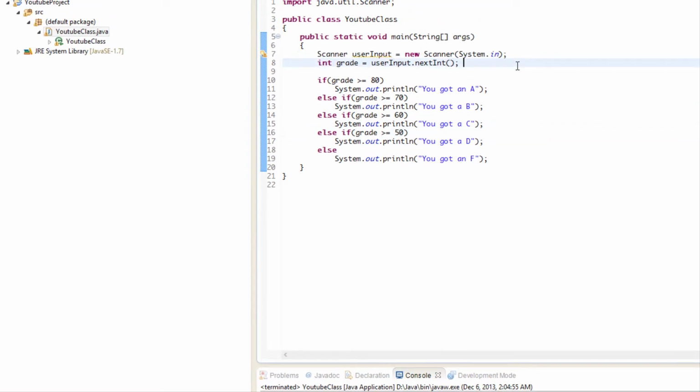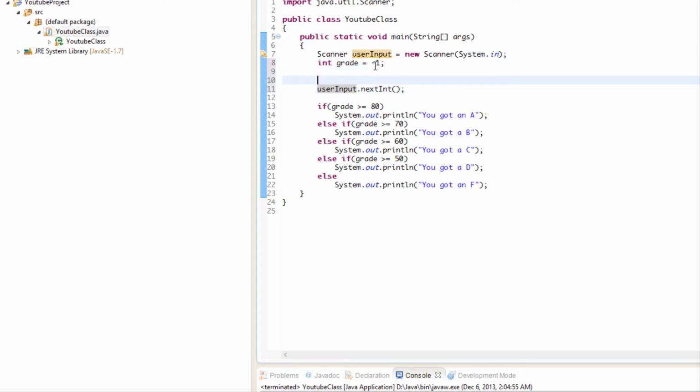So we already know how to do error checking, and we could do an if statement that says, okay, if the grade is not within this range, then we won't do anything. But we want to keep on looping so if the user makes an accident, they can continue entering values until they enter a value within the right range. And so what we're going to do is set grade equal to -1, and we're going to make a while loop.